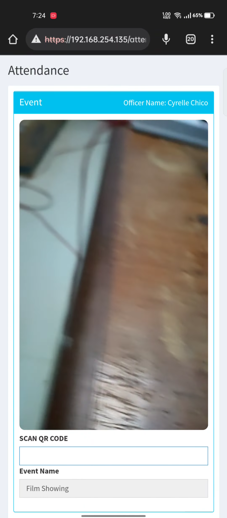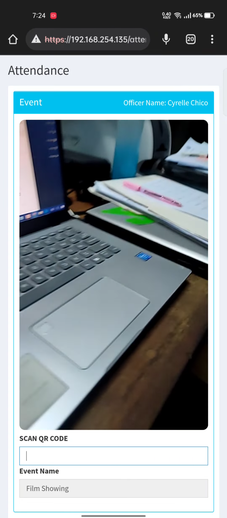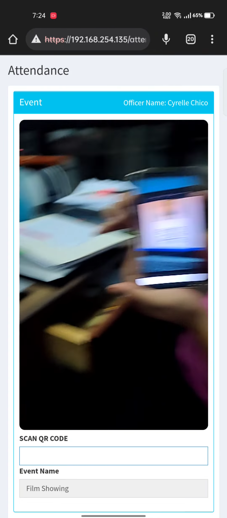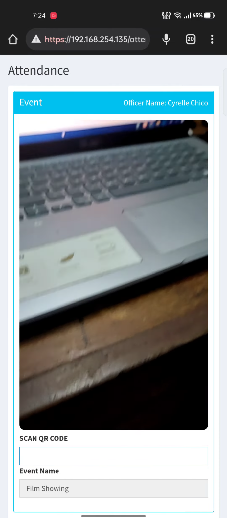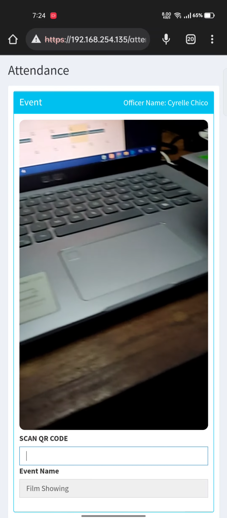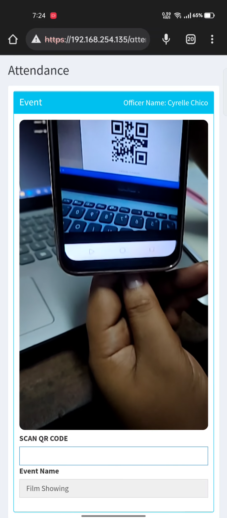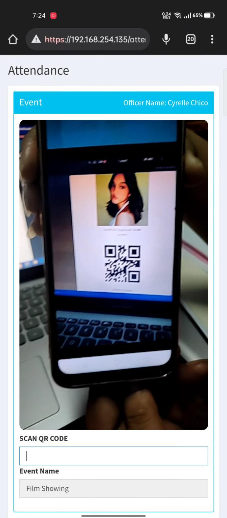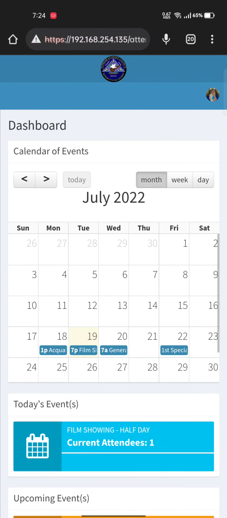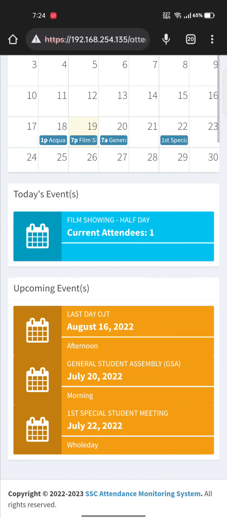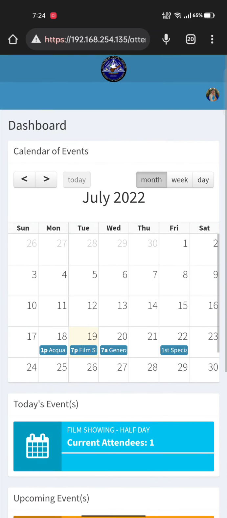Here is my groupmate Annalisa. For example, a student comes to our event. First, we have Maria Champagne from BSMB. As you can see, Maria Champagne is successfully logged. Here you can see the current attendees is already 1.